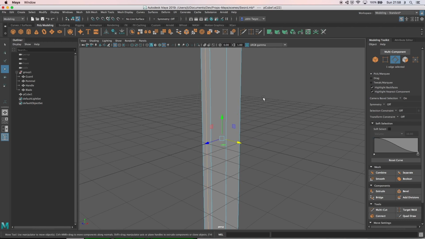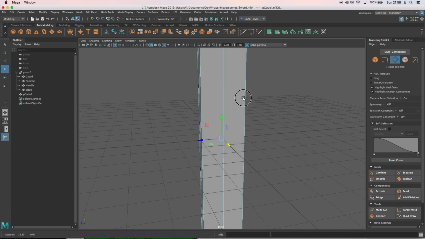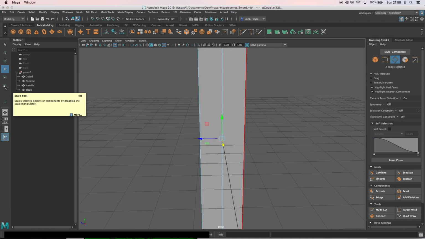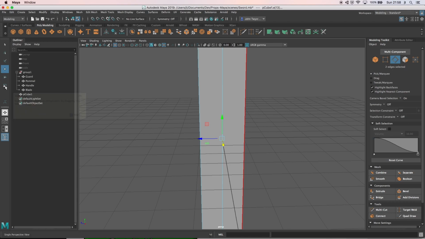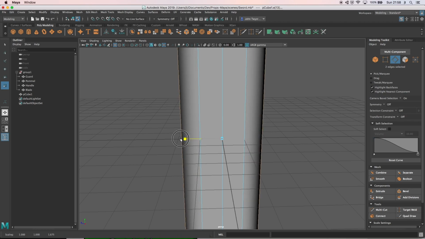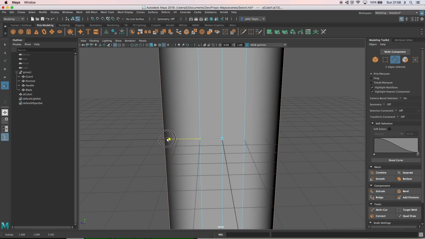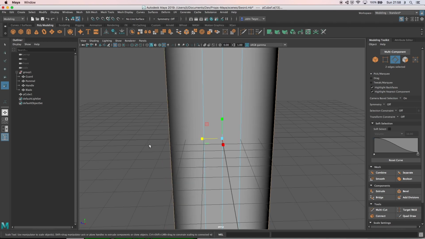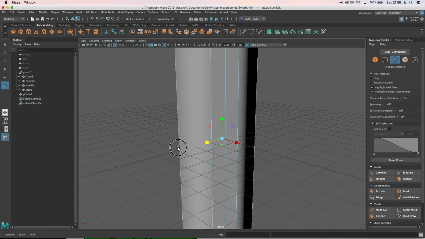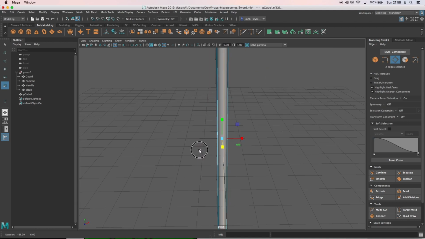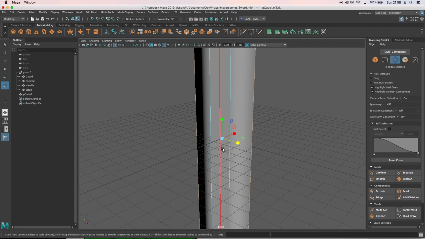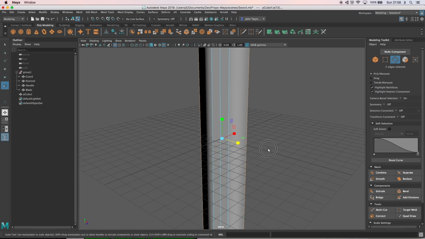Now we could just move these, but if we want to do them both evenly and get a symmetrical look, it's much better to use the scale tool. Scale tool you can get on the shortcut as R, but I can actually just scale this out in that dimension there, and that gives us a kind of a wider blade, hence the name broadsword, and that looks fairly good for this.